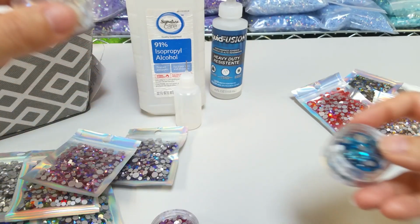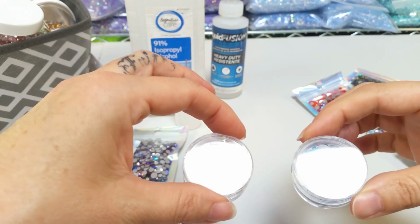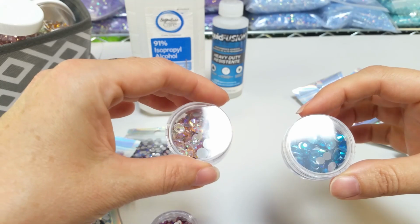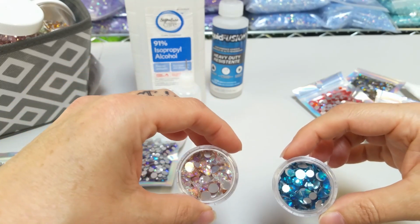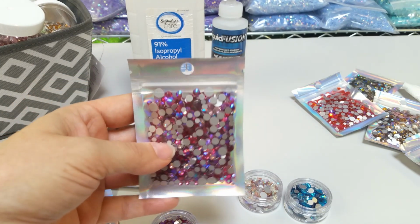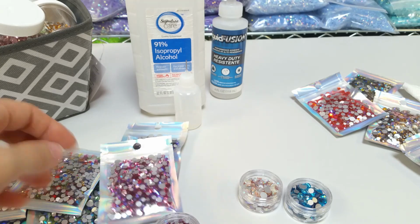And look at how many rhinestones are still left in this jar. So if you're doing little tiny projects, like for nails or your little Popsockets and stuff like that, these little 10-gram jars will go a long way. But if you're going to do something bigger, like a phone case, then I would go with these bigger packs. I'll leave a link for that.